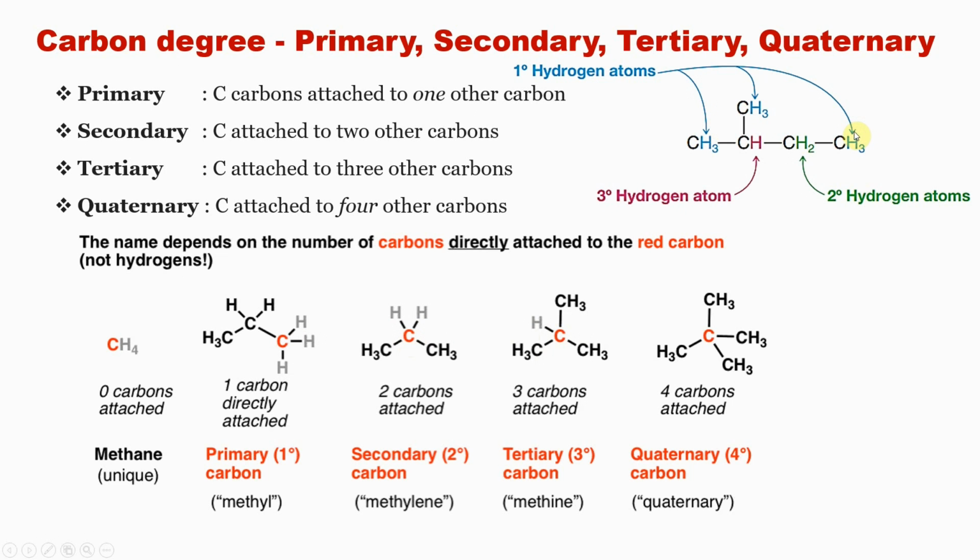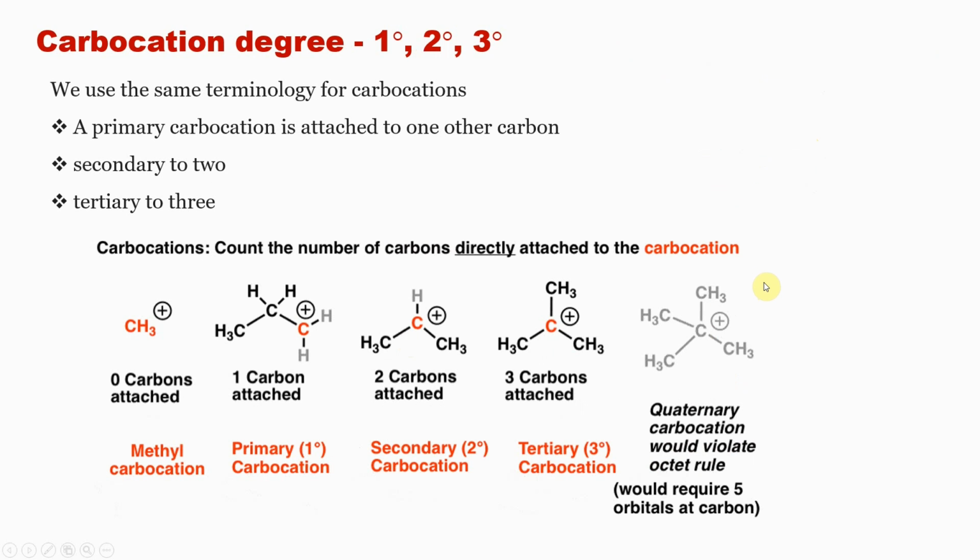See 1 degree, how many 1 degree hydrogens are present in the given molecule? அவங்க கேட்கலாம் அதை. Or 2 degree or 3 degree. You cannot have a quaternary hydrogen because கார்பன் வந்து குவாட்டர்னரியாக இருக்குன்னா 4மே கார்பன் தானே அட்டாச் ஆகிருக்கணும். So ஹைட்ரஜன் இருக்க முடியாது. If you can understand this, we are going to see in later carbocation, but I have introduced it here. Carbocation is nothing but a carbon with a positive charge. That's all.